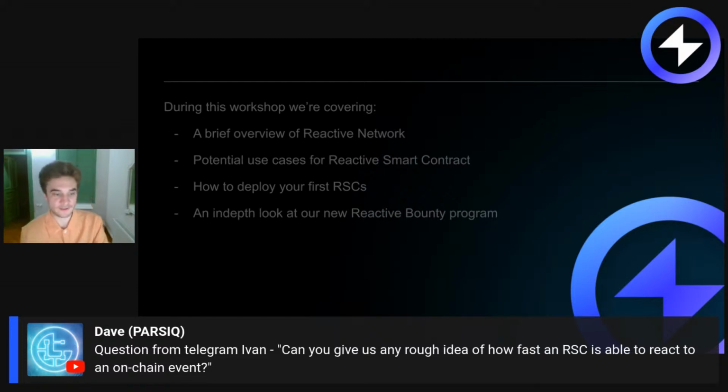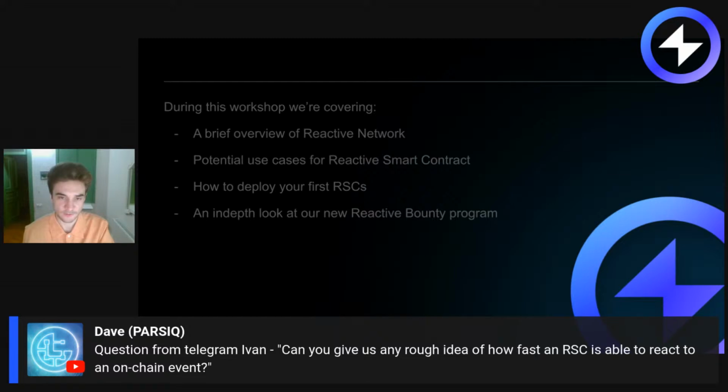Yes, so a rough idea is it's going to be reacting to a non-chain event fast enough for it to execute the post action on the same chain within one block.